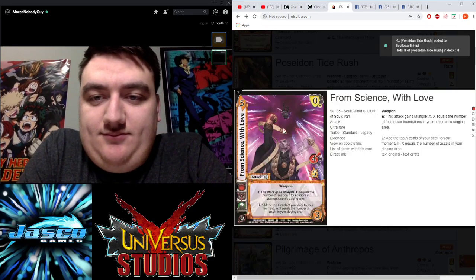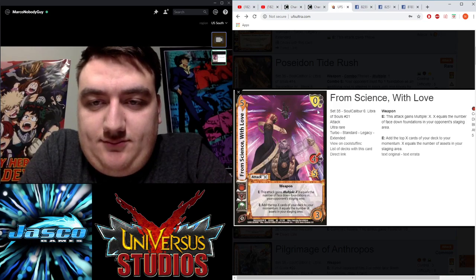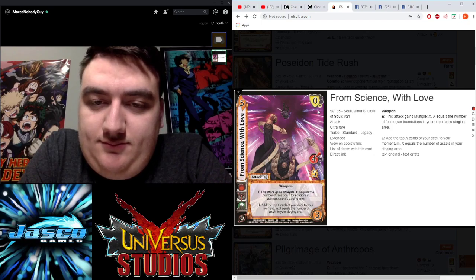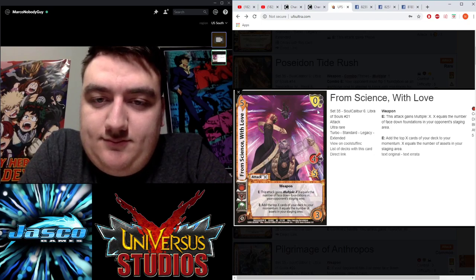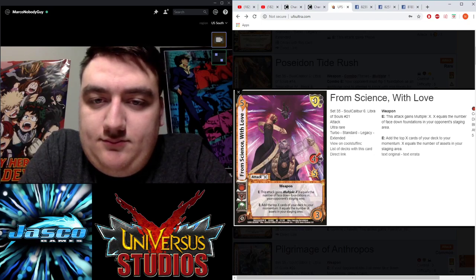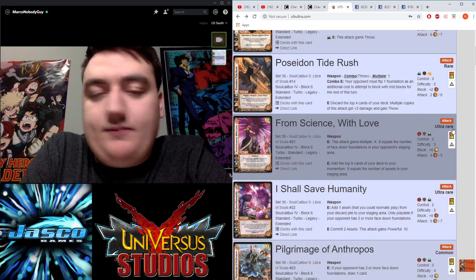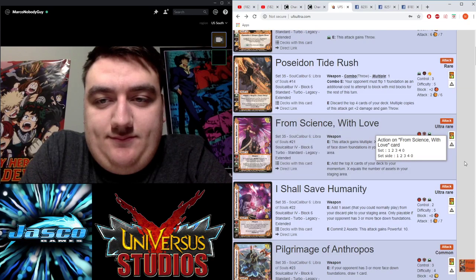Next up, we got From Science with Love. It's only a weapon, and it gains multiple X equal to the number of your opponent's face-down foundations, and then it allows us to add X cards from the top of our deck to our momentum, X being the number of assets in our staging area. Really cool attack. It's probably not making the cut. Not making it to the deck?